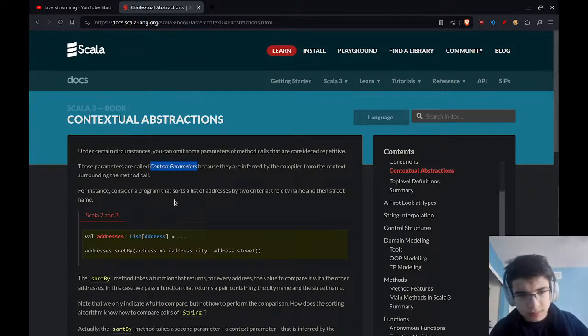Cool. Sort by method takes a function, returns a value. In this case, we pass a function that returns a pair containing city name and street name. Note that we only indicate what to compare, but not how to compare.